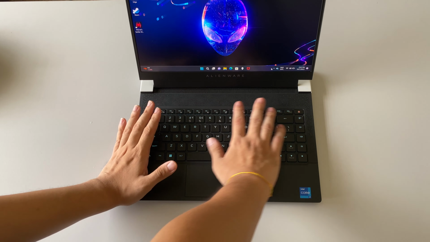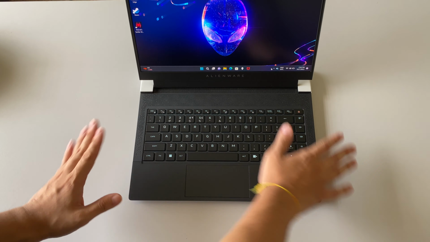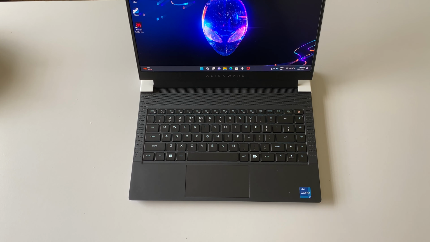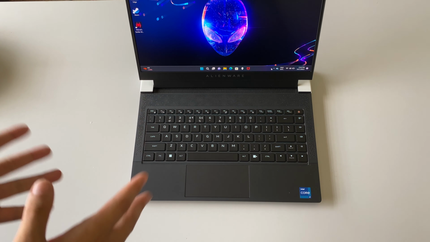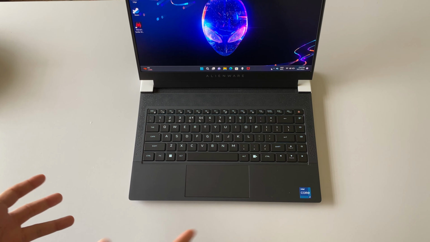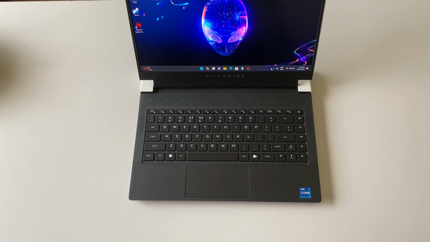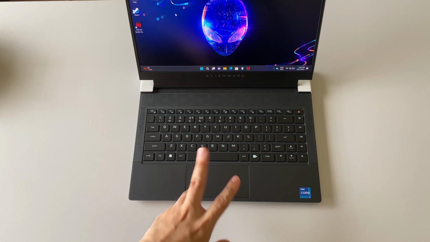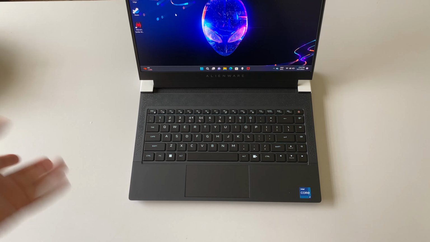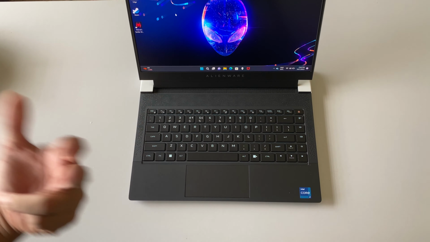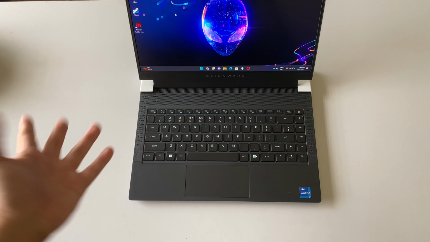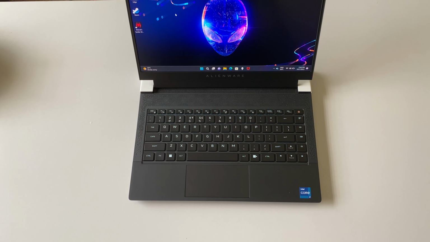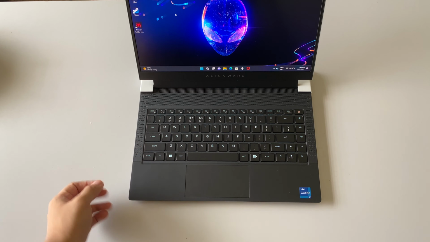Now, for the keyboard area, there's no numpad, but it's still usable for day-to-day usage. I know there are some people, like me, who love to have the numpad key area, but really, you won't miss it because in this compact form factor, the 14-inch, you don't really need that numpad anyway. And as for the trackpad, not bad. Scrolling is very precise. I know some people are going to complain, hey, it's really small. But for browsing, scrolling websites and so much more, you really won't complain, because you are going to pair it up with a mouse to do your productivity stuff and gaming as well. So overall it's not bad.